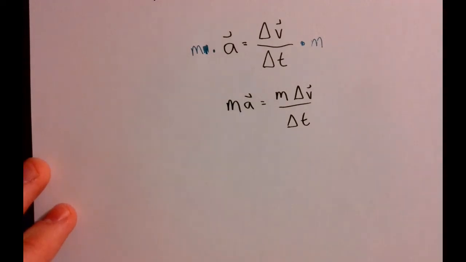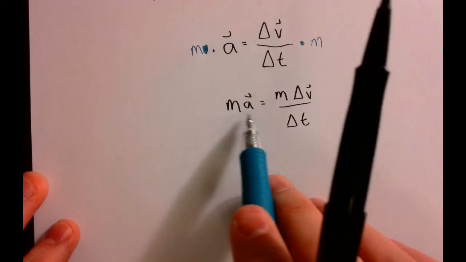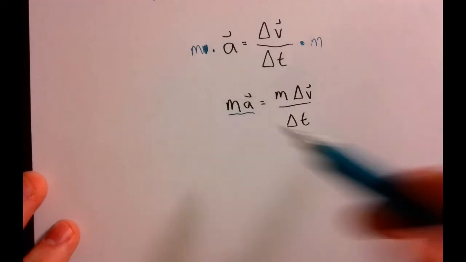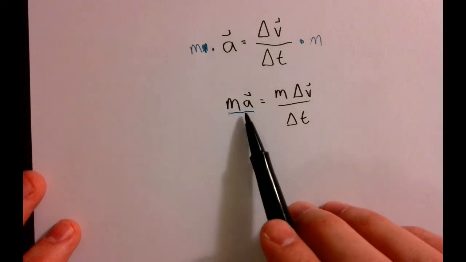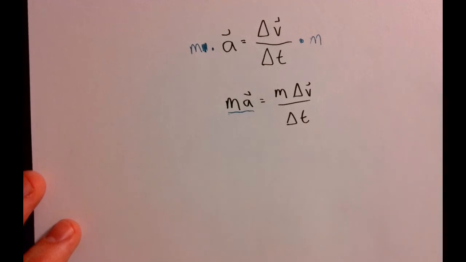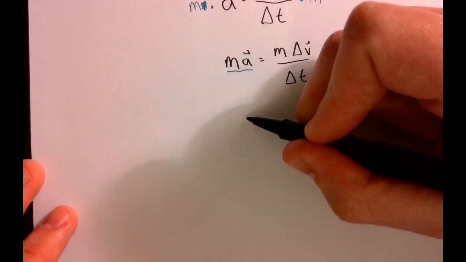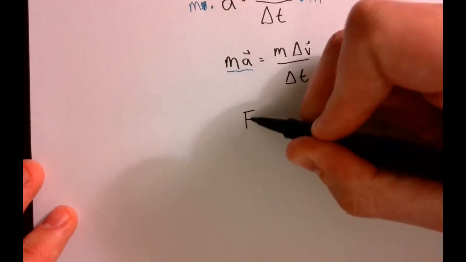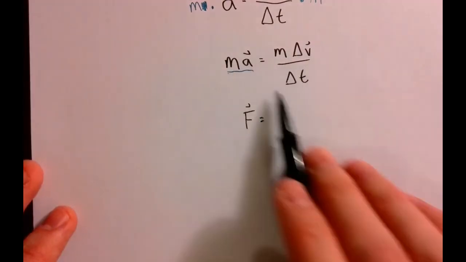So already we have something interesting kind of happening. When we multiply both sides by m, this right here is familiar. m times a is the same as force from an equation from before. If you take m times a, you get force. Specifically, you get net force. We're just going to keep it simple, though. We're going to go with F. So that's F. Over here, we also have something changing. We have m times v.